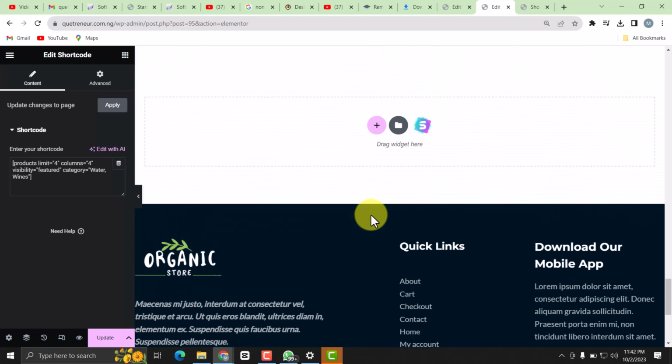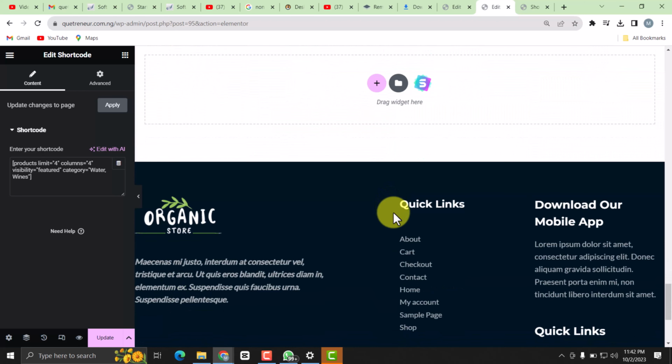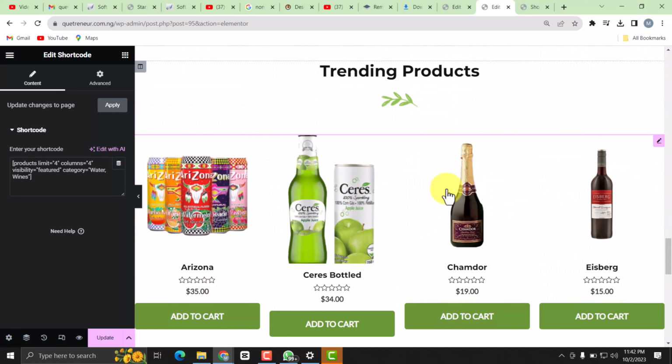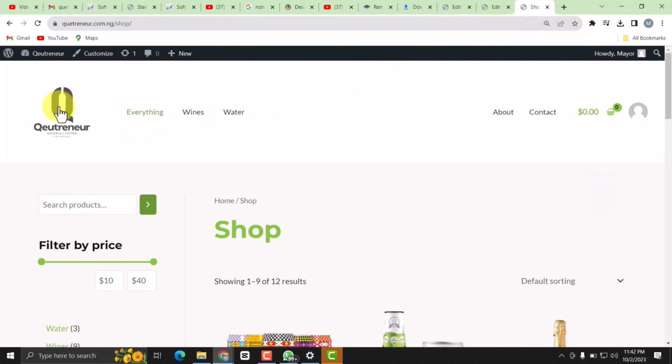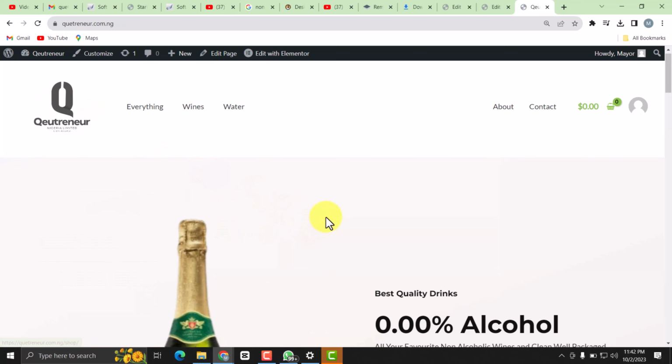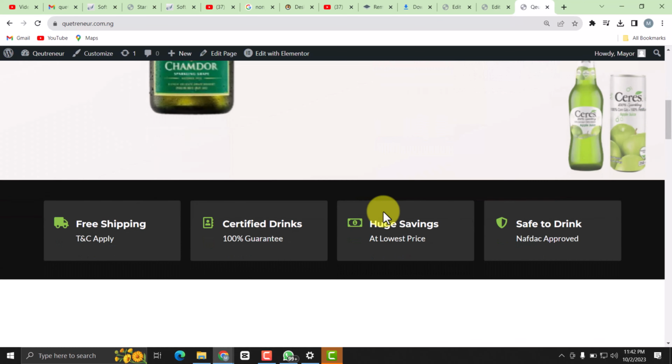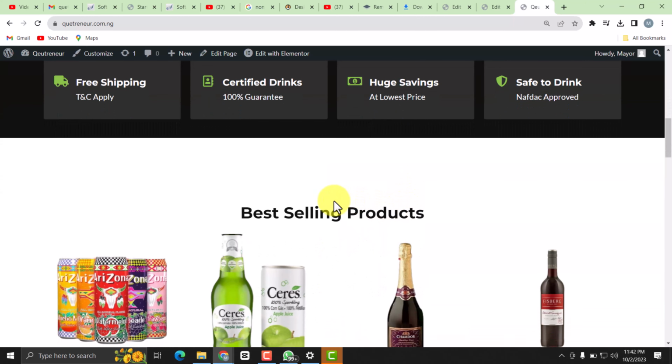Okay, so the next thing we want to do is just to edit the footer, so that it will be easier. So I'm just gonna click on update. So let's check our site. If we reload this right now, and come over to coutinho.com.ng. As you can see, we have this beautiful and amazing website right here.